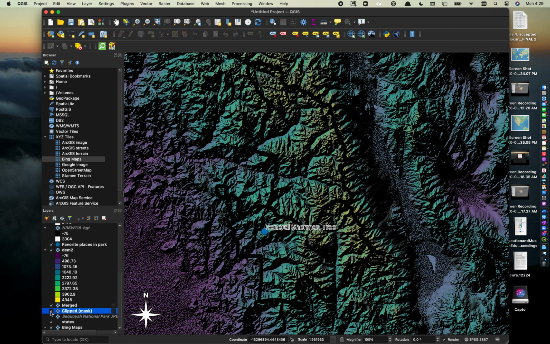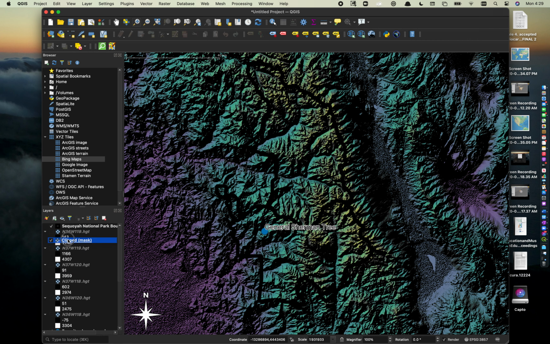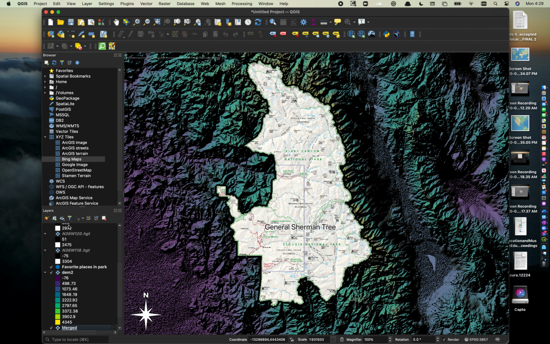Then I can't see it. I clicked on it and I can't see the national park map. It's because it's below the other layers, so let's move it on top. Now we can see it, and let's move this one on top of here. So it looks pretty good like that.